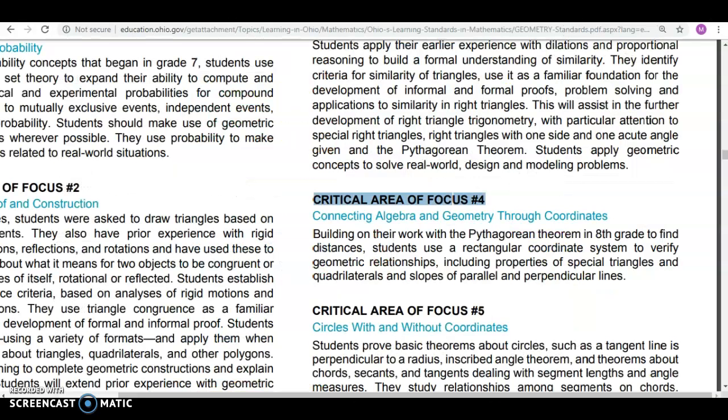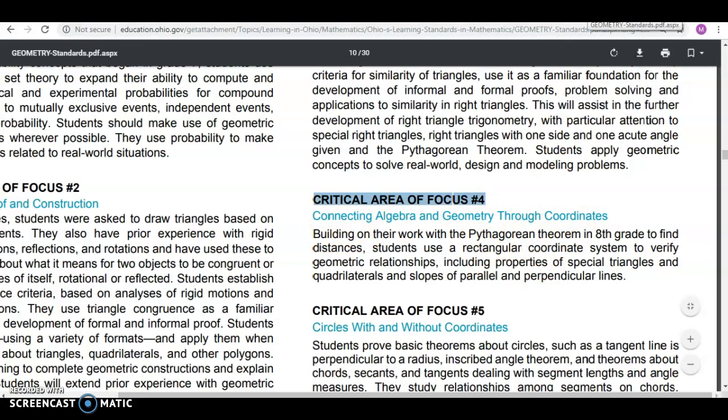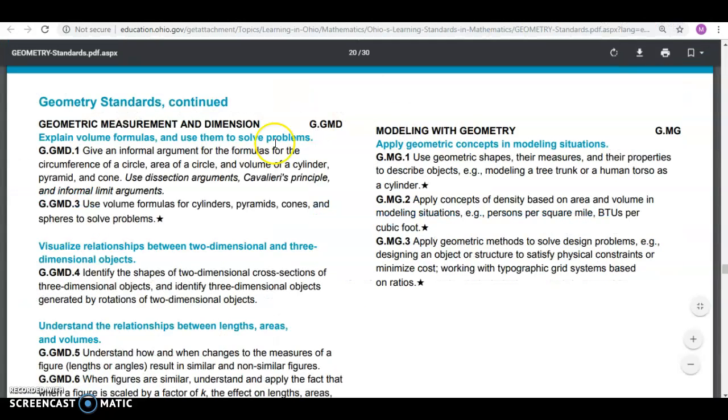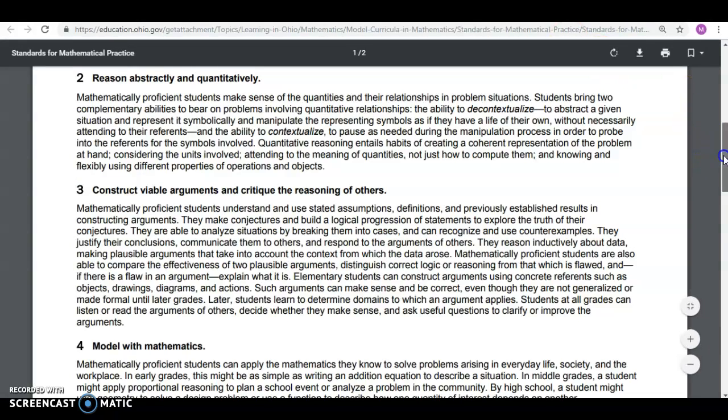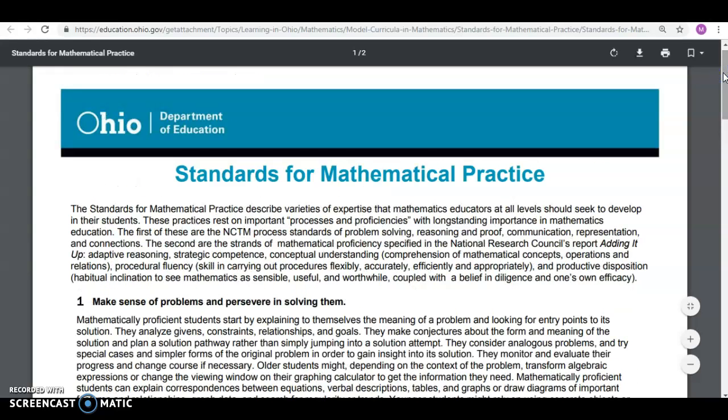If you look at the Ohio math standards, we've got a critical area of focus here, connecting algebra and geometry through coordinates, and that's what that particular project does. In addition to that, we're going to use volume formulas for cylinders, pyramids, cones, and spheres to solve problems. And you have all those mathematical practice standards as well, which, coding really does help students to apply what they've learned.